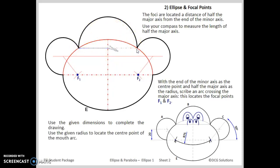Lovely stuff. Our last little thing, as we're told in the question, is radius 75. So get your compass to radius 75. From the focal point, we're going to draw a big arc up here, 75. From focal point 2, we're going to do the exact same. They should cross in line with this. From here, we're going to extend it down to F1, F2, and you're going to draw in this big smile.